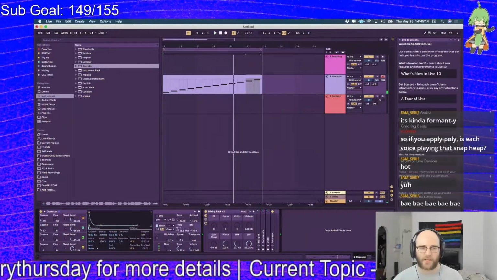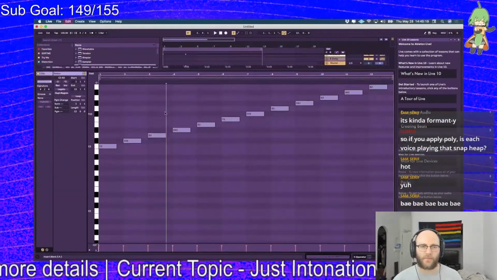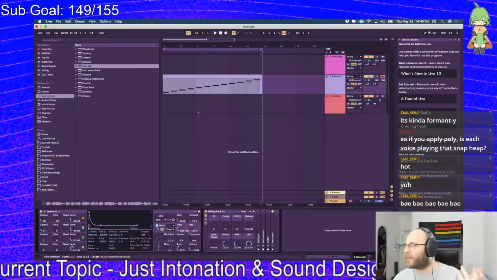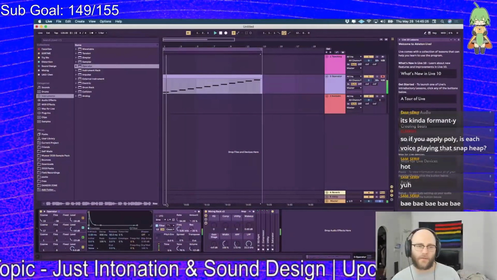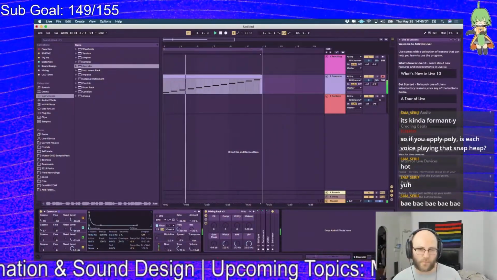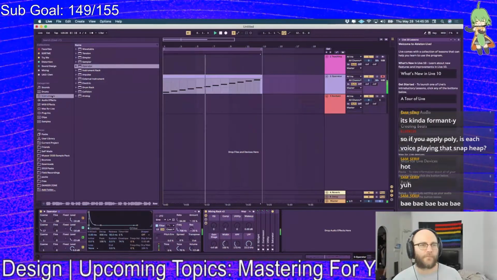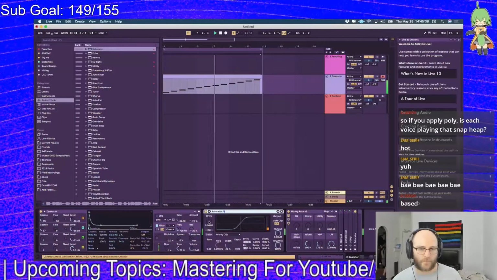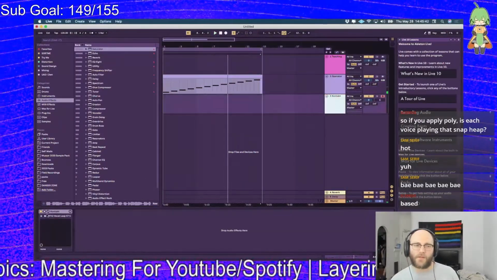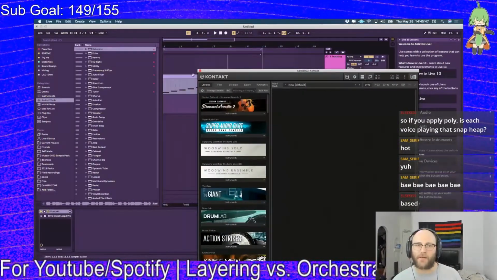Alright, so I'm just making a sound real quick. I'm actually gonna pull this down to a low octave, because you could think of this as a bass or anything. I know I get a lot of bass people in here. And then you could start to split this up into a Kontakt patch, right?